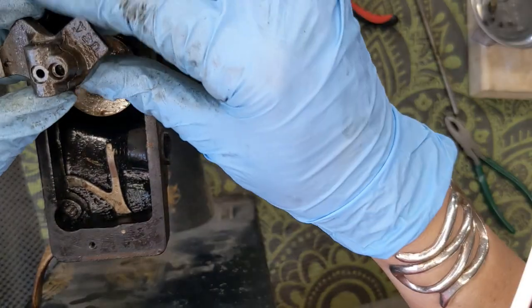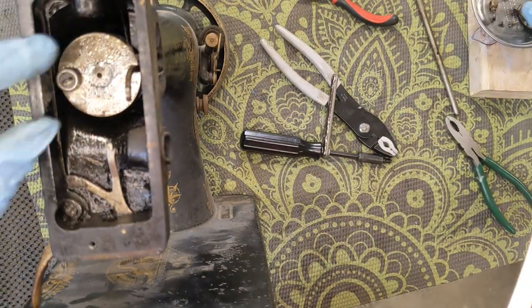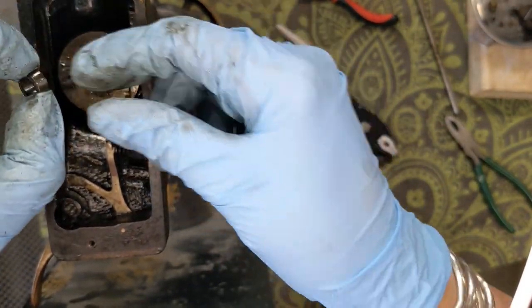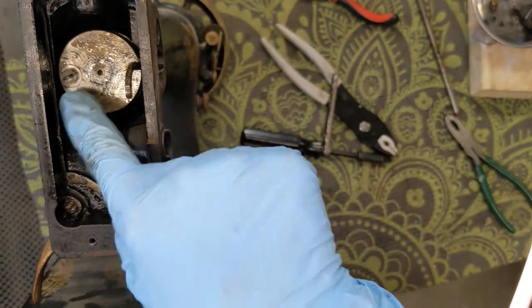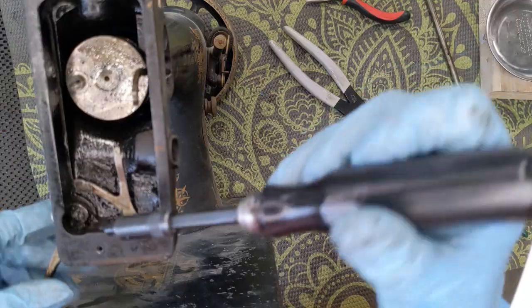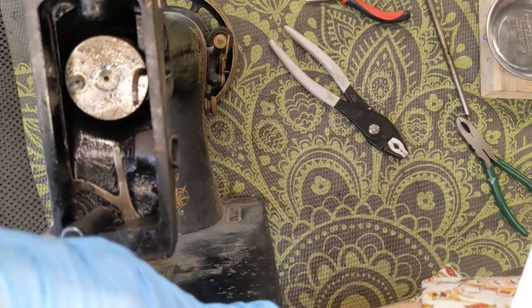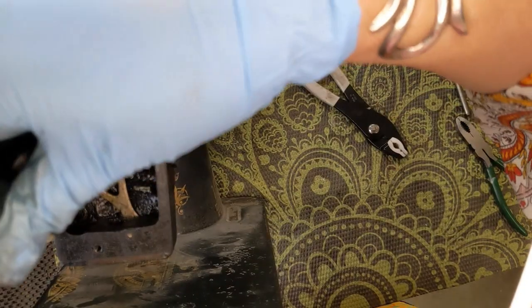This piece here is also going to be coming out as part of it. There should be a bearing on here — yeah, so this bearing comes off, which is over this little post here, and that is also going to be part of it to get cleaned. Let me get all of this put away. I am going to remove the little screw right here which is for the lifter — the presser foot lifter lever.